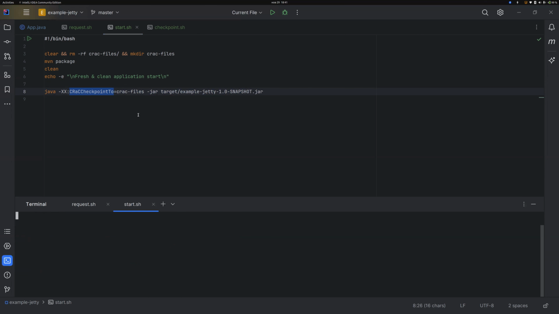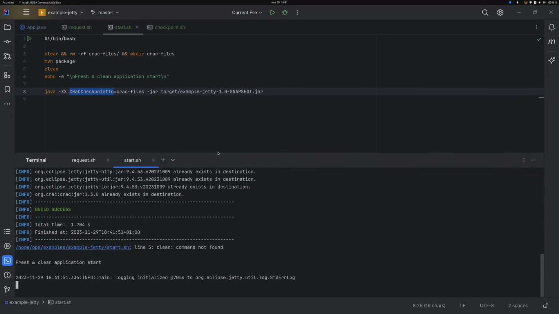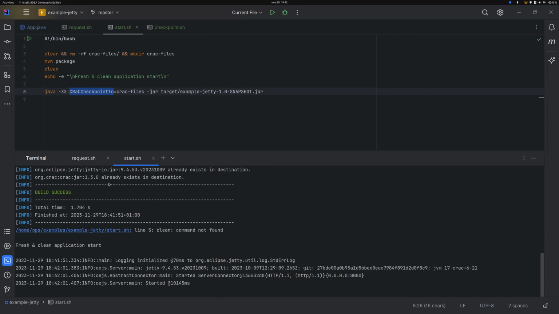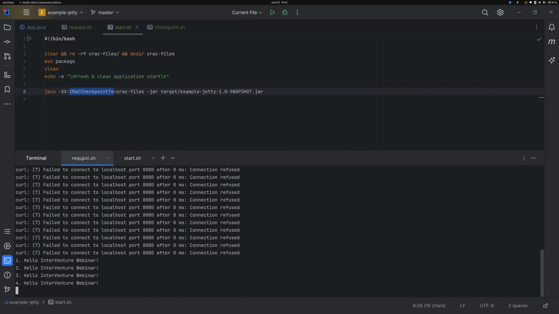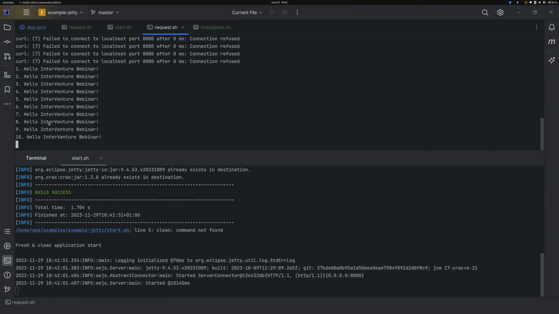If I let it run now, the application will be built and start in about 10 seconds, as it performs some heavy load. After 10 seconds, it's going to start listening on port 8080, and if I check the request, I can see that it's now getting results back and increasing the counter.